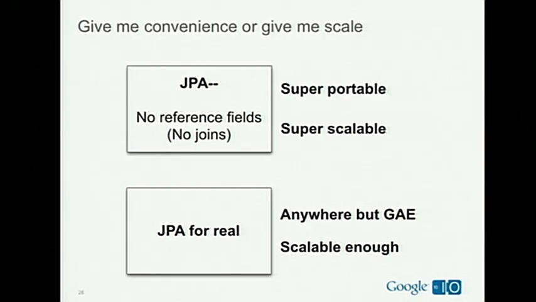The app that you saw generated today, or saw generated and demonstrated at the keynote yesterday, was a proper JPA app, can be deployed to any JPA backend, and that includes the App Engine. And the reason that it's able to be deployed to the App Engine is that it stayed very far away from relationship reference features of JPA.